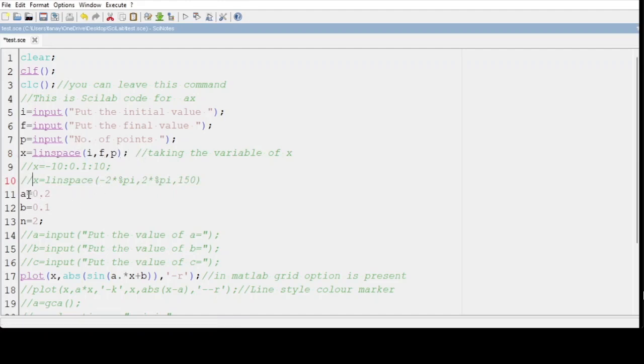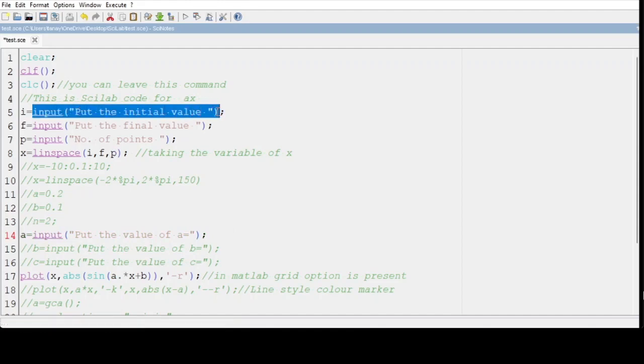Then I need A, obviously, but I also want whoever is running the script to enter it, because I don't know what value you want. So I just ask him or her to put the value of A in the function y equals ax.